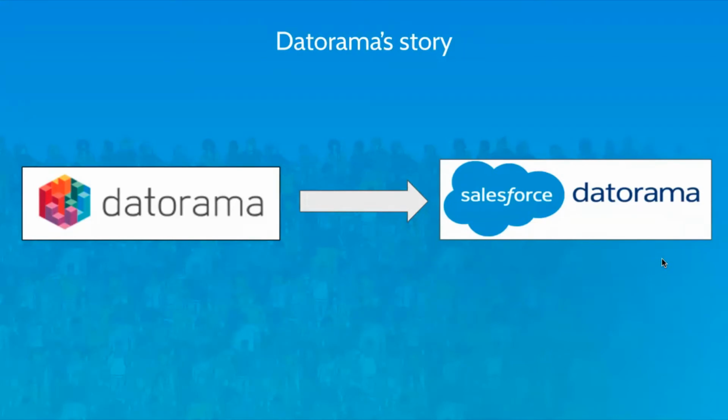So as Blake noted in my intro, Datorama started as a small Israeli startup created by some media masterminds. When I joined the team, we took up only half of a floor of a small building in the Flatiron district in New York. So we split that floor with another Israeli startup, and we shared a kitchen. And that sharing of the kitchen was interesting and was really a test, because you never knew if the cake that someone had left on the counter was meant for you or for the other company. And it definitely led to some awkward situations.